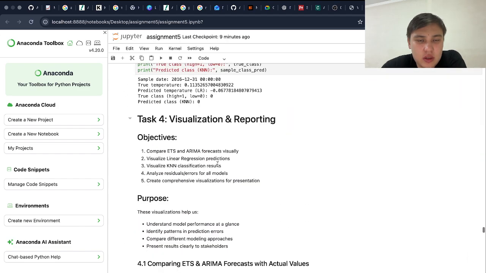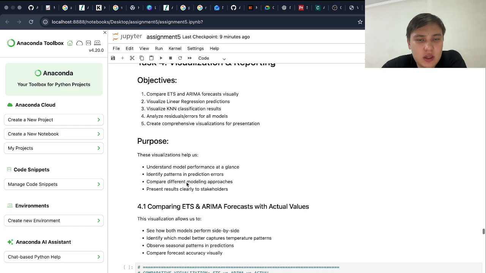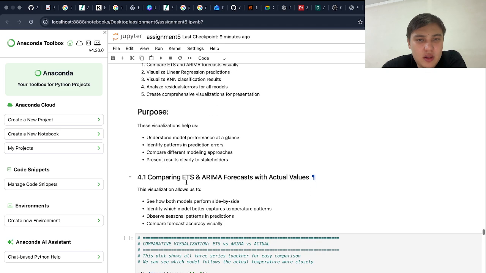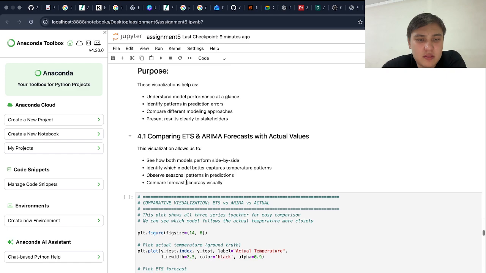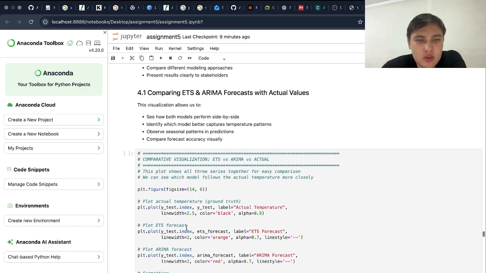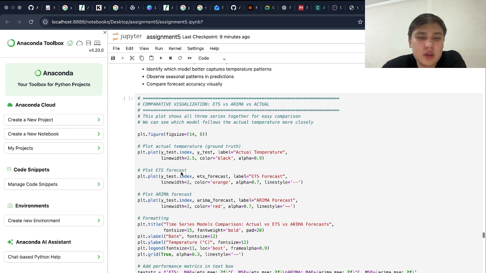Next one is task number 4, visualizing and reporting. We are going to compare ETS and ARIMA forecasting, and visualize a KNN model and linear regression. Here we are going to compare ETS and ARIMA forecasting with actual values.